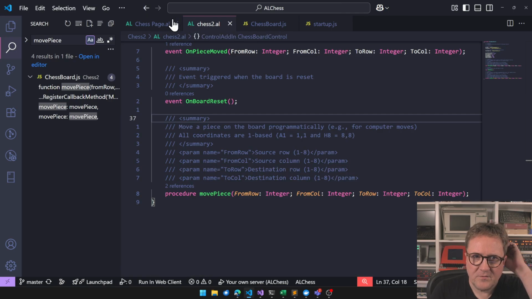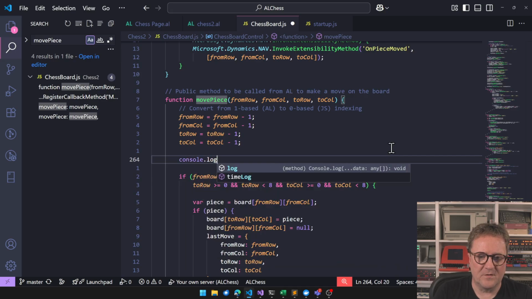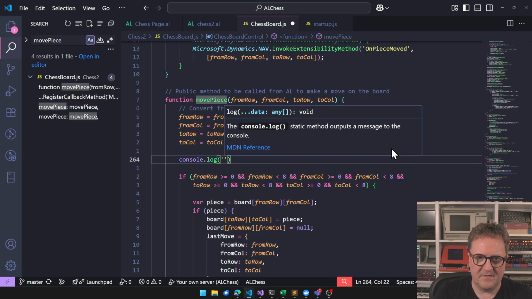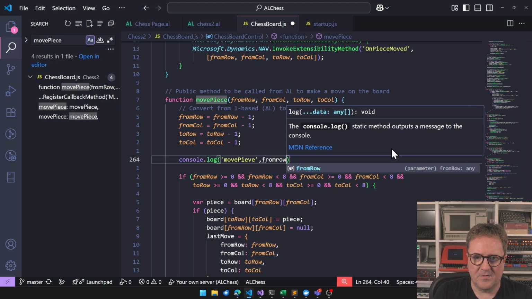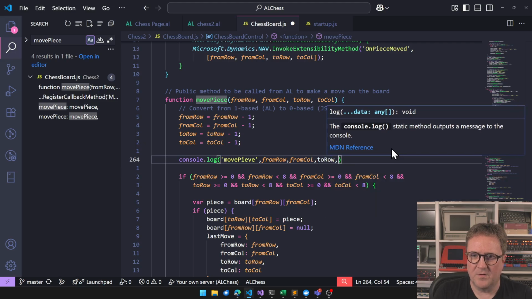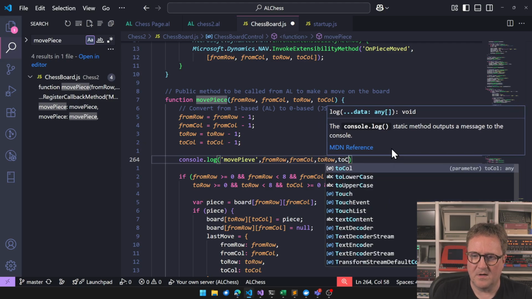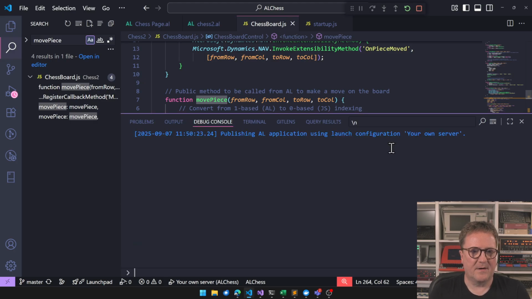If I go to the chessboard.js, then we do a console log and we say move piece, comma, from row, comma, from col, comma, to row, comma, to col. And at least we can get some bit of debug output here.